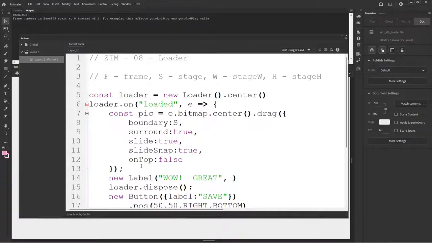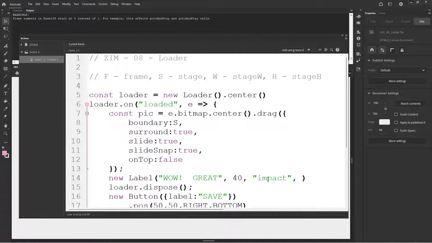So here's the size. We'd want it to be big, 30 or maybe 50, 40, I don't know, something like that. On PC, we have an impact font, but we don't have the impact font on a Mac, so just watch that. But I'll just use impact for now because it looks very meme-like. We can load in fonts. We load in fonts with load assets, or if we're using raw ZIM without Adobe Animate, we can load it in through the frame call, load in fonts. To bring in custom fonts, you can bring in Google fonts, but often we load our own fonts.